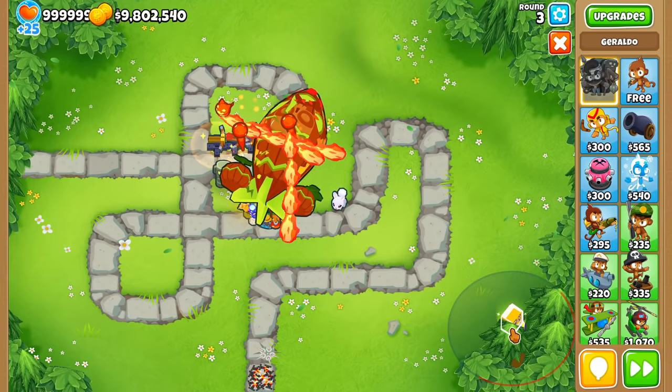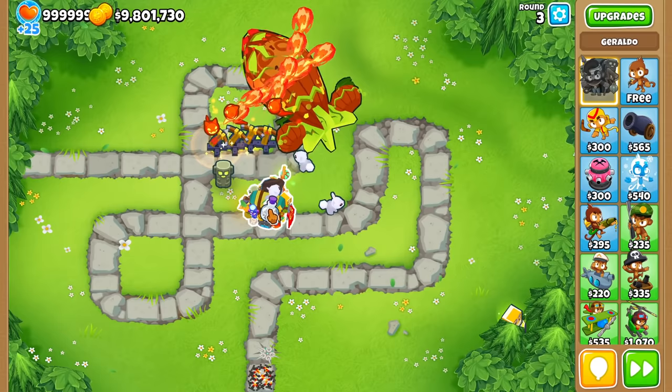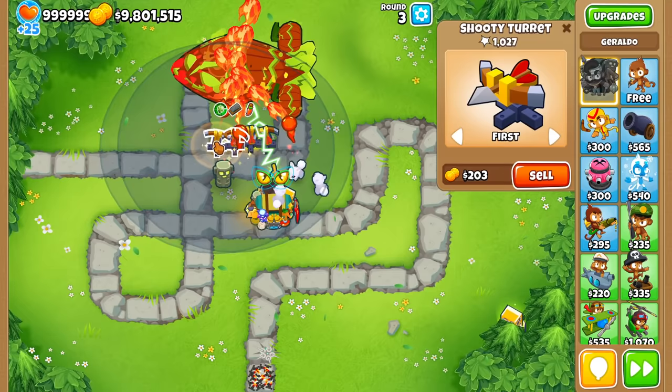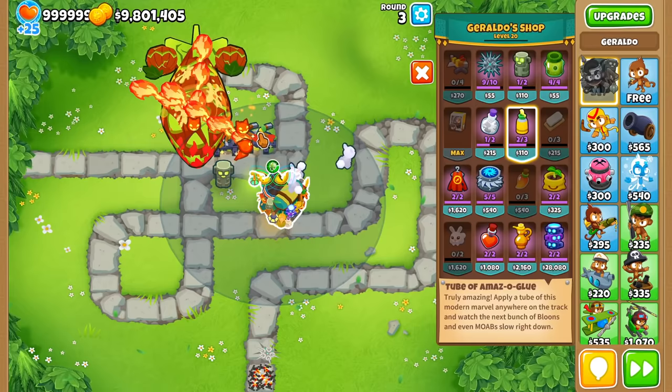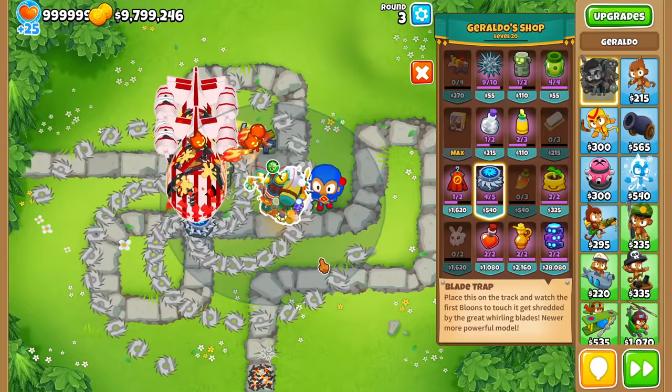Get a camo potion. So whenever you're using this on Geraldo, make sure you use it on Geraldo himself, not on one of your other towers, because it'll give every single one of his towers that benefit as well. Glue is going to slow down MOABs, or bloons. Use it on MOABs if possible, just to keep them at bay and all that stuff. And then another really, really cool thing is to turn your dart monkeys into super monkeys, and or throw down some Shrooms if you're ever worried about big chunks of bloons being in the way.